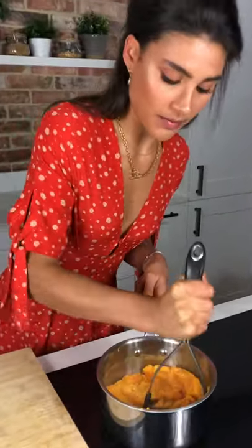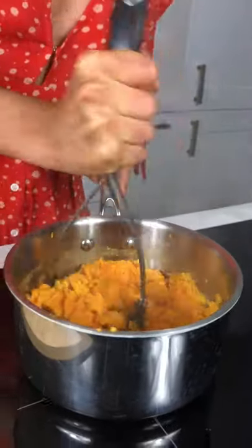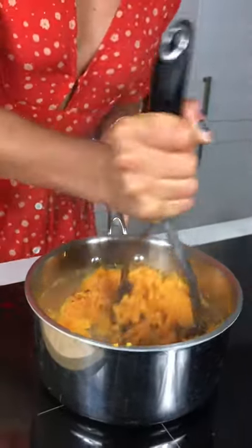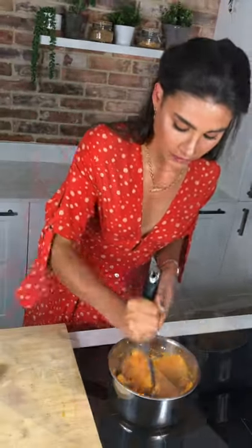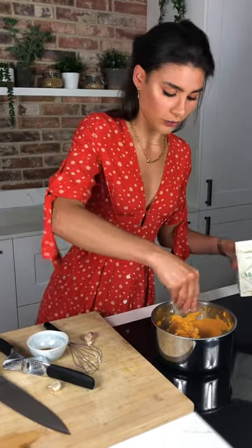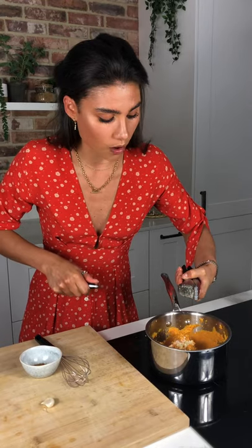So while the salmon is just beautifully charring away in the oven, I've just drained our sweet potatoes and want to mash them into a really beautifully smooth paste. And then what we're going to do is just crush some garlic, add a little bit of sumac and some cumin and leave that in a really slow heat while we make our little minty, herby drizzle. The beauty about sweet potato is it mashes so beautifully. So take a good amount of salt and then we're going to just crush up a garlic clove. And what that does, it just allows it to really slow cook within the heat of the sweet potatoes and just really infuses and works so well.